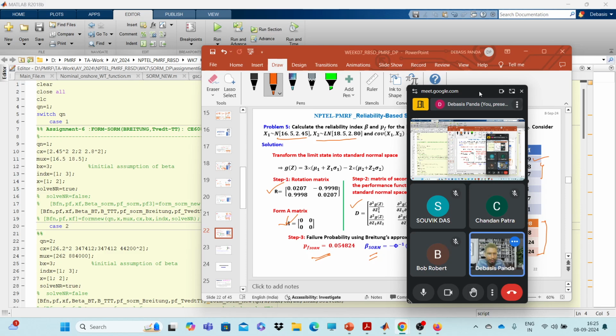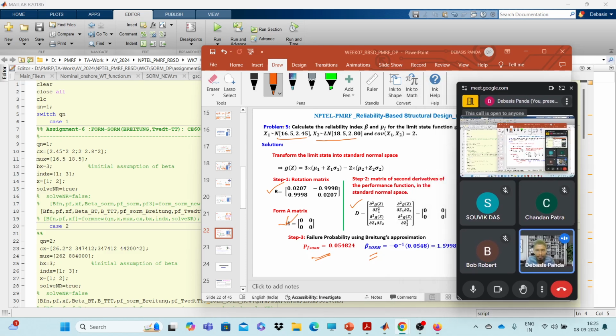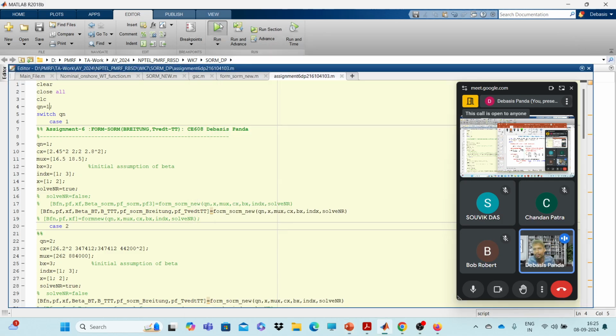You can see on your screen. For the first random variable, the mean is 16.5. Look, 16.5 is given. And for the second variable, the mean is 18.5. But the second variable is log normal. That's why the indexing is changed here. That means you need to normalize it, or get the equivalent normal parameters for this log normal distribution. Then only you can proceed for the rest of the calculations. Okay. Now all the values I have given, now just run it and check whether all the values are the same or not.